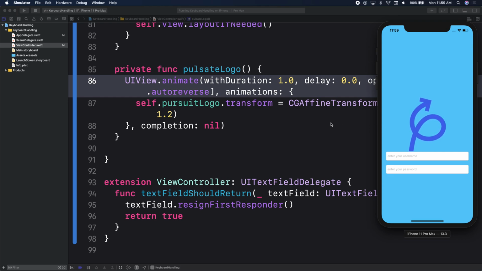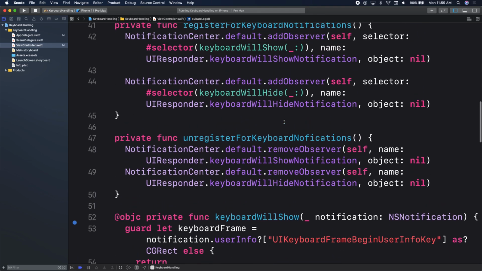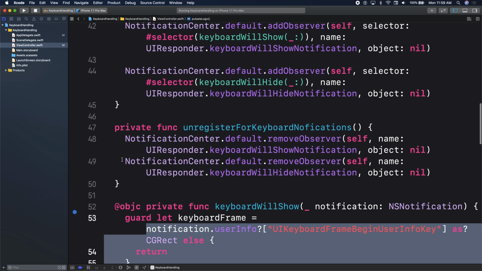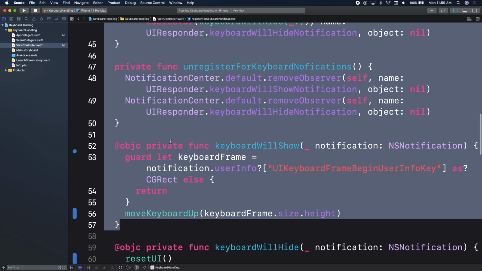All right. So we did keyboard handling today, and we did some bit of animation today, but the majority of the work was the keyboard handling. And at the end of the day, if you have keyboard handling in your application, it might be better to write some sort of extension, because you don't want to write this in every view controller, right? I will take this into an extension. Everybody with me, right? So I'll make an extension on the UIViewController to have that code.